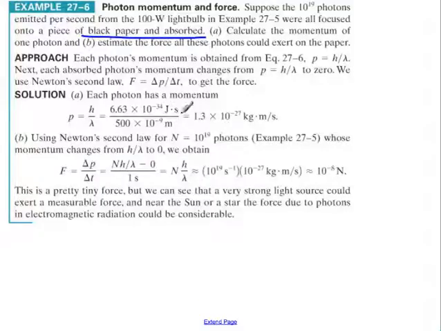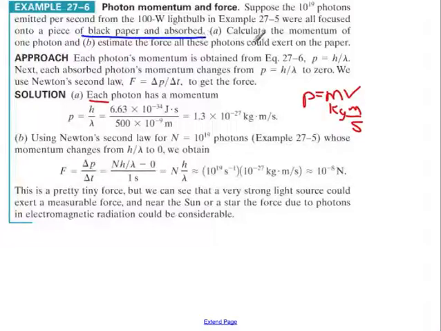So we get that each photon, we're doing 1 photon again, has that much momentum. Remember, it's nice to do your units here. Momentum is, if you think of units wise, mass times velocity, so that's kilograms times meters per second, like that. See it? Okay.